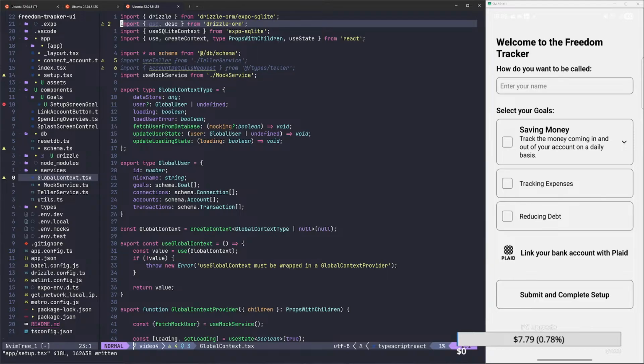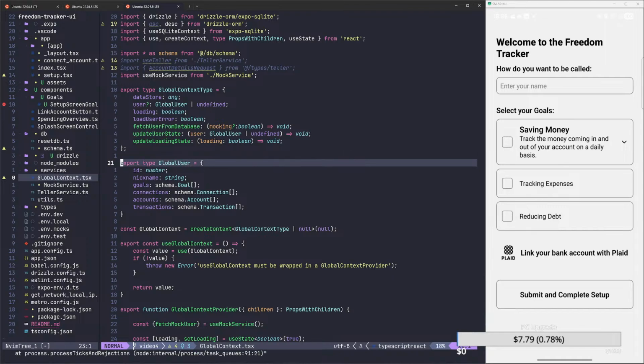We might just need to set up a place to save this stuff, like the information that we're storing here.